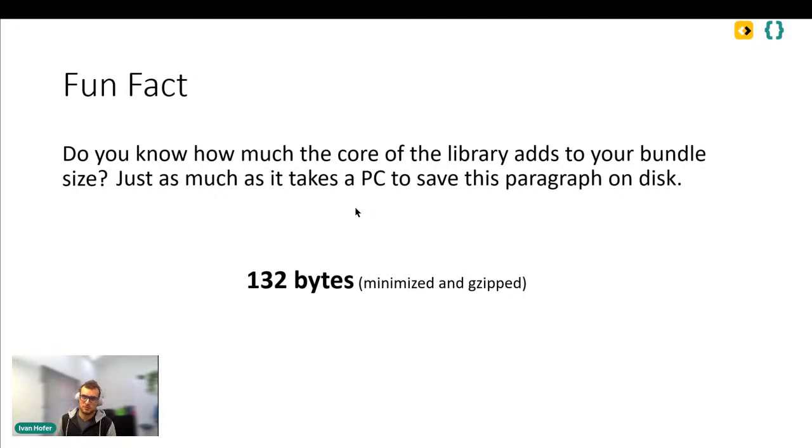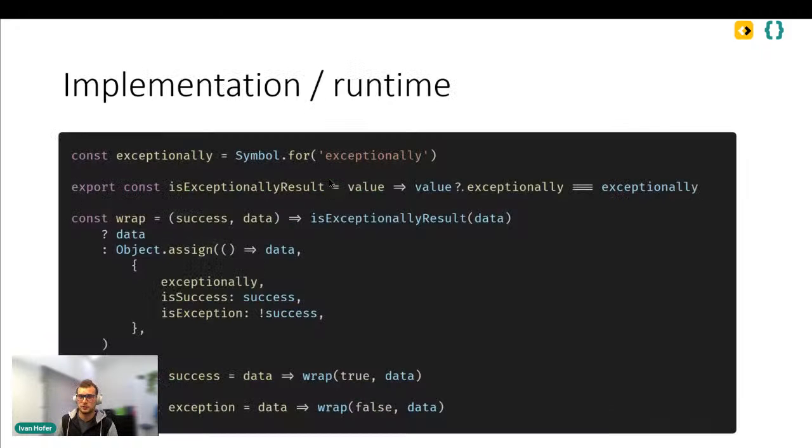In the end, it's just a few lines of code with some TypeScript magic on top. This is the full implementation, well, just the JavaScript part of it. It has about 15 lines of code with additional 4 times as much TypeScript annotations. If you really want, you can easily implement this yourself.